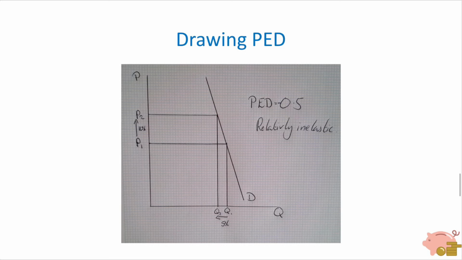It's very steeply downward sloping, so quite a large change in price there gives us a very small or relatively small change in the quantity demanded. I'm not trying to be accurate in drawing these diagrams, but just to give a representation of how the diagrams will look. So if we saw a diagram like this, very steep, downward sloping, we know that it's a relatively inelastic demand curve.